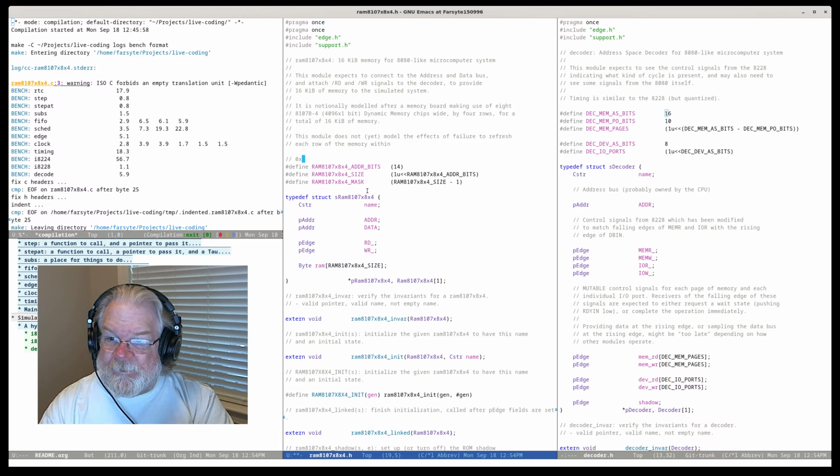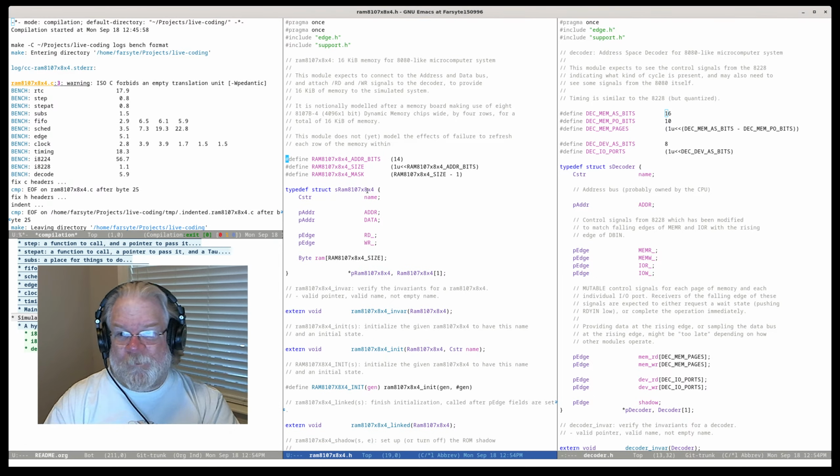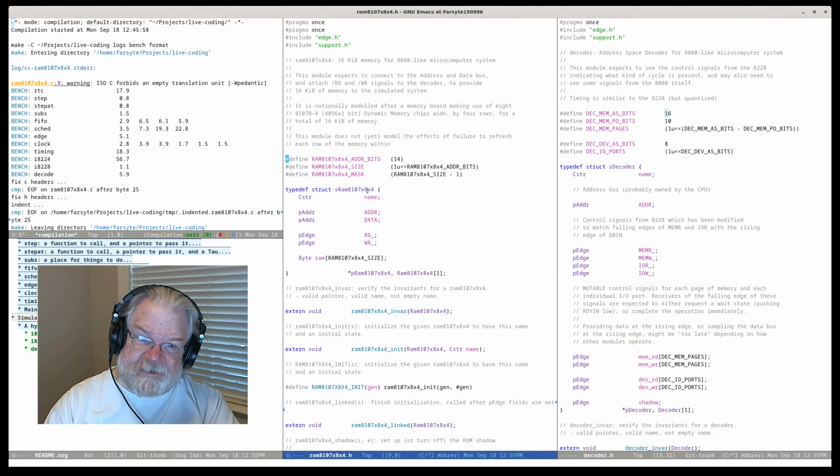So that is 12 bits of address space, which means we have 64 rows. So what we would do to refresh memory is we would do a read. We would enable all of the chips on the card to do a refresh cycle, and we would present a row, and every 2 milliseconds we have to cycle through all 64 rows.